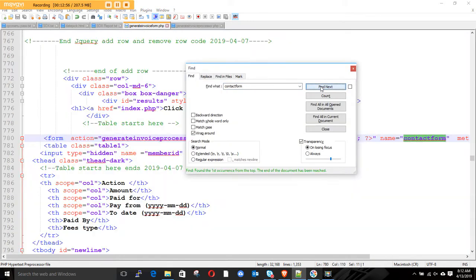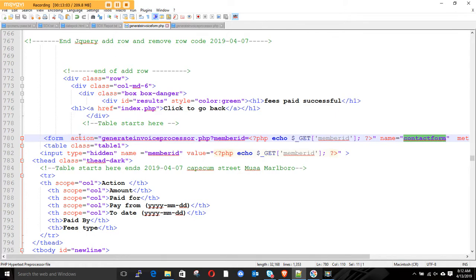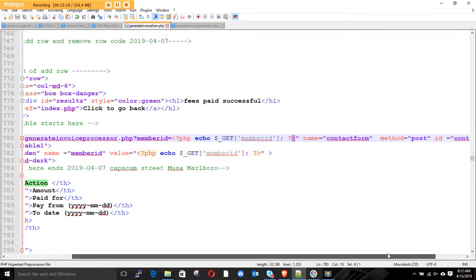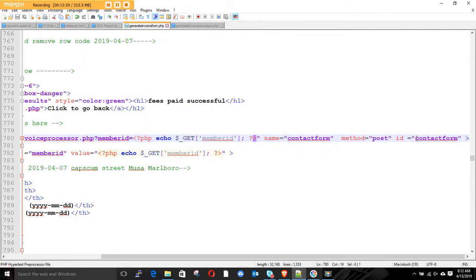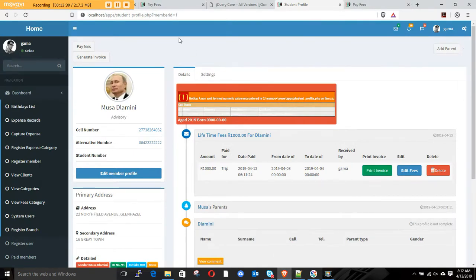We do go, yes, we find this, the action is there, everything's fine here, but this thing doesn't work when we switch on Ajax, because Ajax is being told to make this form ignored. Understand, to make this ignored so that it goes to Ajax and works its way. So what we're gonna do, I'm gonna switch off Ajax by switching off here. That's the thing I want to do. Then we're gonna use PHP straight to post.